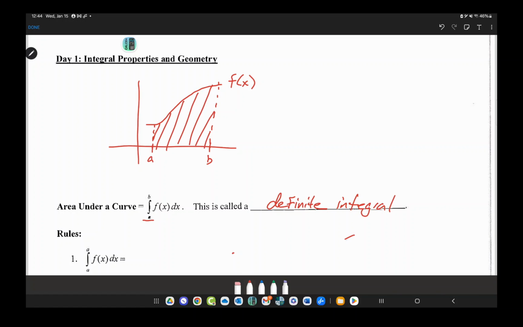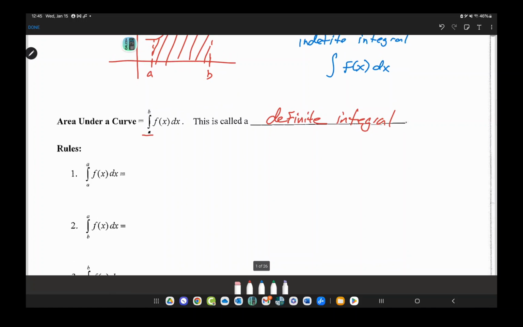To give you an idea of what that means, we also have what's called an indefinite integral, which is where I don't have any bounds. Here, my function is between A and B. If I don't have any bounds, it goes on forever. It's indefinite. Which one is the one that you put plus C on? Indefinite. For definite integrals, the reason you don't do plus C is you'll see why. You won't understand until you see how it works.